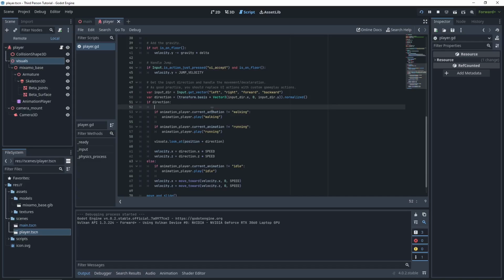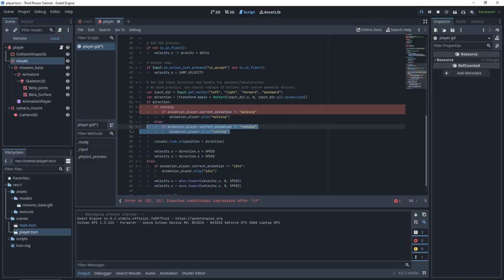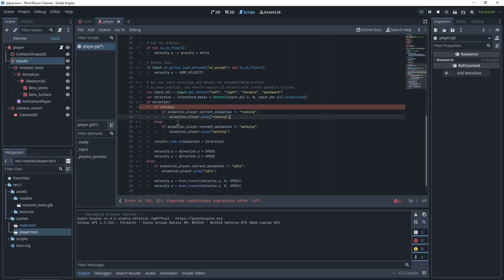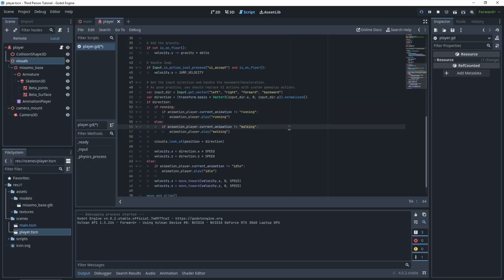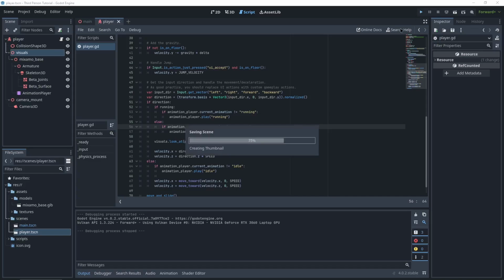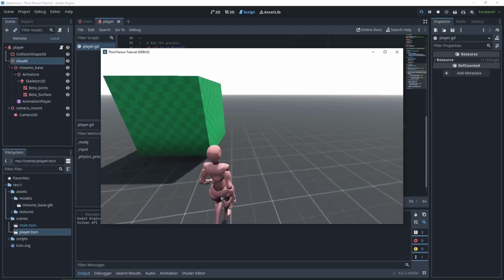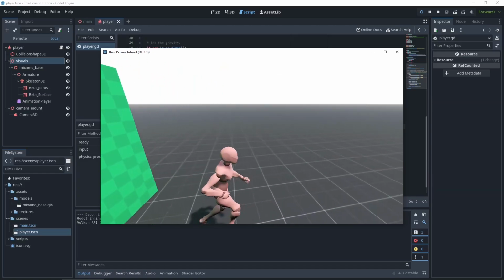So then down here in the direction, we can check if we're running, play the walking animation, we'll swap it around. Else, play the running animation, but that's backwards. So we'll just copy this, paste it in the top one, copy this, and paste it in the bottom one. So now let's run this. And now you can see we're walking when we're walking, and we're running when we're running.